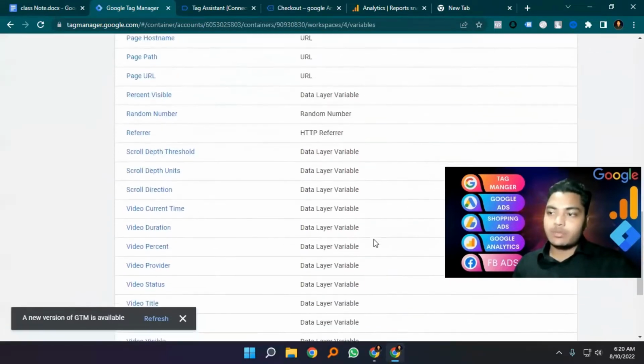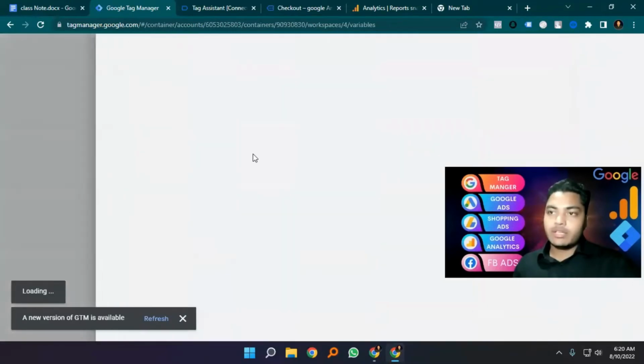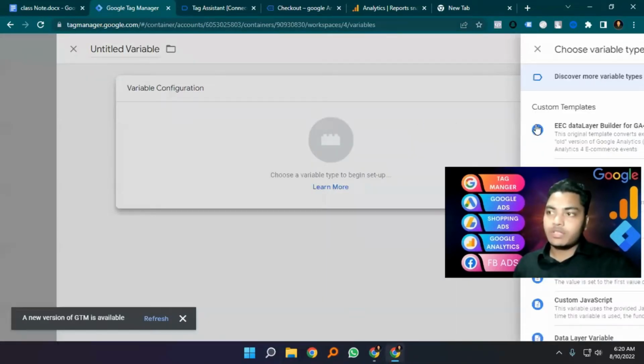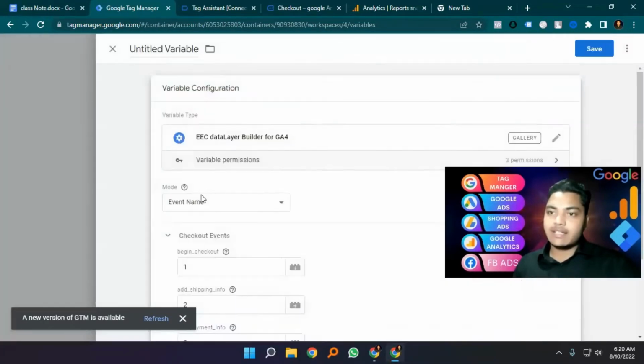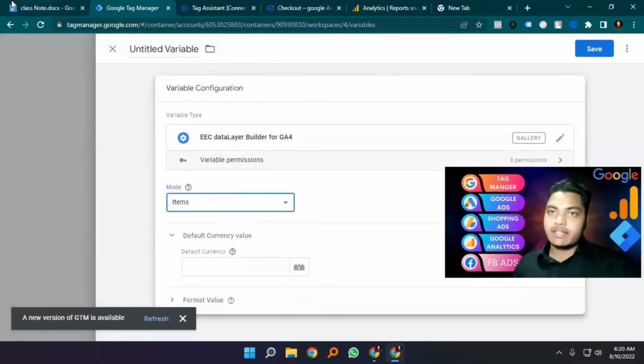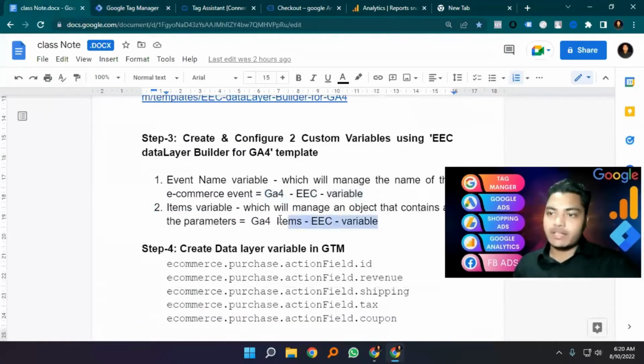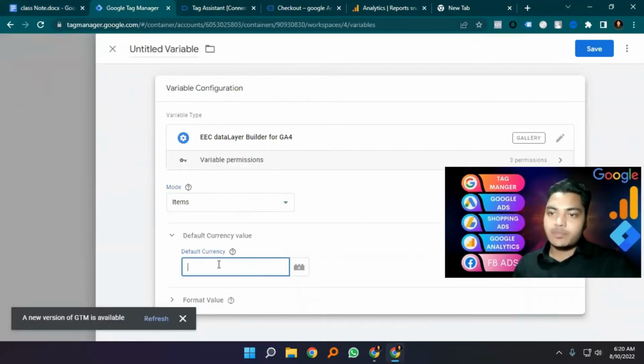And again we need to add a new one. I create a new one. This one I select EEC data layer builder. Now I select item. I'm going to our backend, and here is our item variable. I copy this, I put it here. Here is our item, and we will select our default currency.